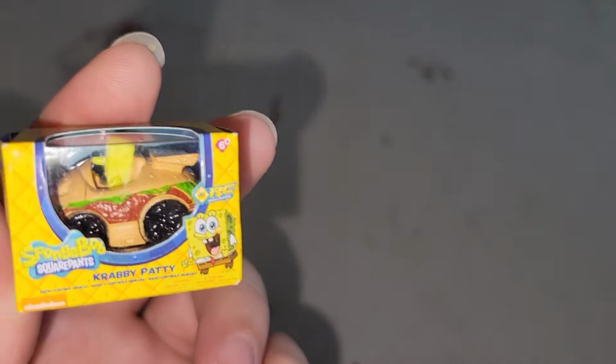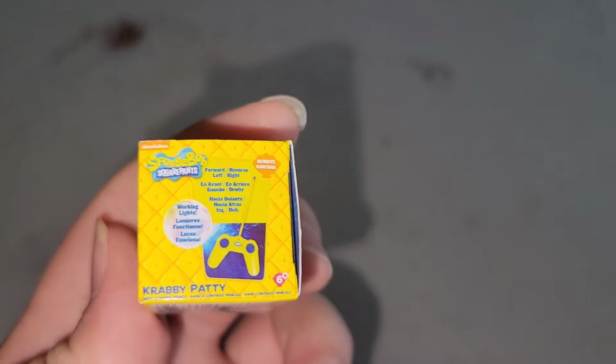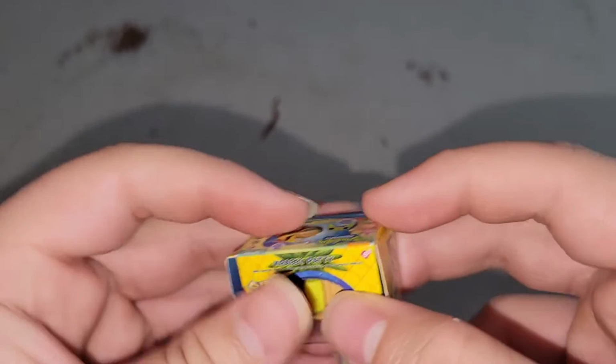Okay guys, in today's video, I'm gonna open up this Krabby Patty RC car that Angelina got for Christmas. Okay, let's open it.